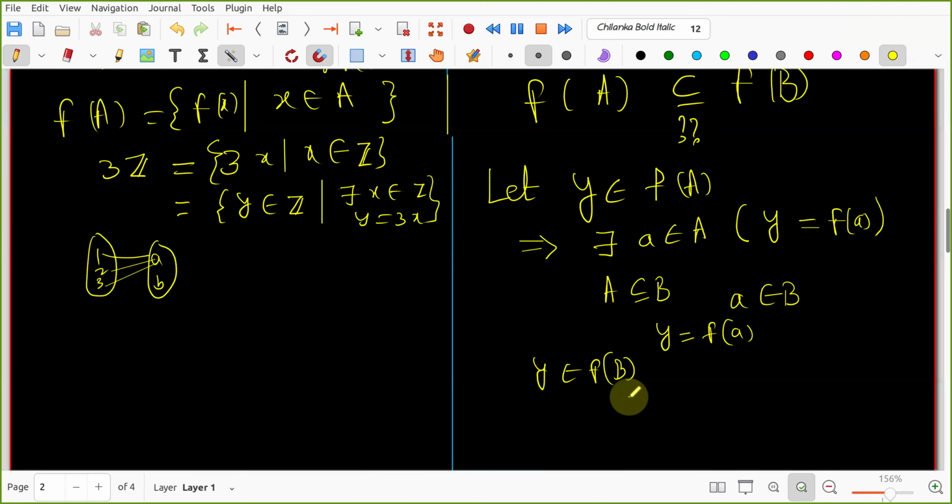So why is f of A a subset of f of B? Because he started with y in f of A. So there is an a in A. By definition of f of A, there exists a in A such that y equals f of a. Now I want to show y is in f of B. That means I need to show there is an element in B such that y equals f of that element. But luckily it is given that A is a subset of B. That same a I can take. I need to produce an existing element, and this a is already helping me. There may be many others, but this a is helping. He chose that element very nicely.